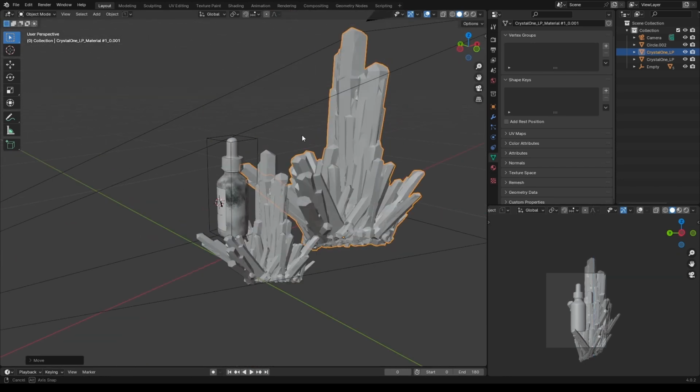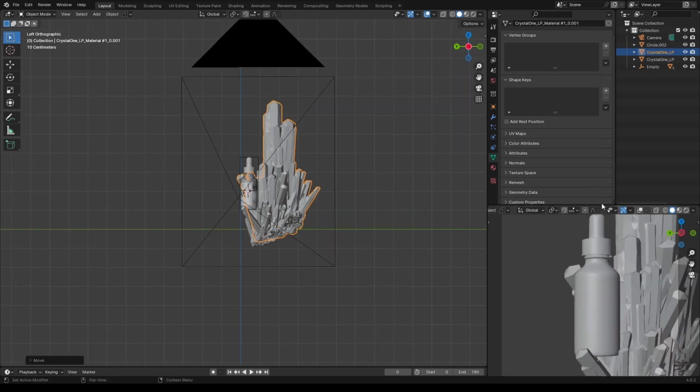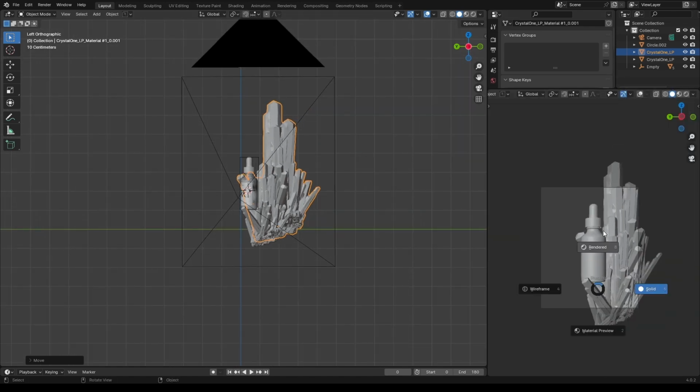Okay, I think now it's perfect. Next I'll be switching to my render view to just see what is going on.